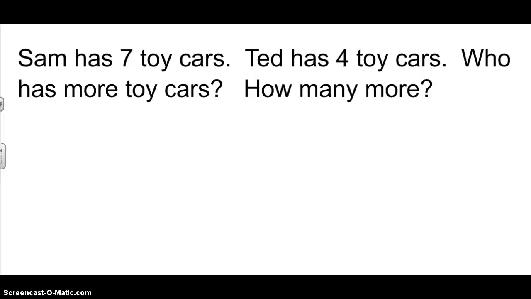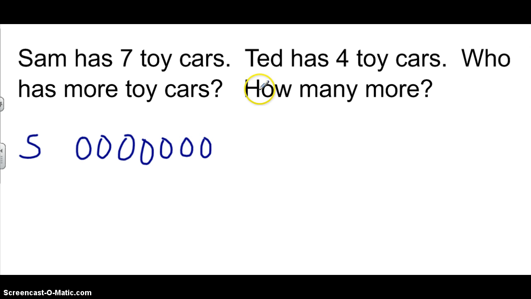Alright, are you ready to check your work? Alright, Sam has 7 toy cars. So did you put an S for Sam and draw his 7 toys? 1, 2, 3, 4, 5, 6, 7. Great. And Ted has 4 toy cars. So I'm going to put a T for Ted, and I'm going to draw on his 4 cars. 1, 2, 3, 4. Great. The question they're asking is, who has more toy cars?